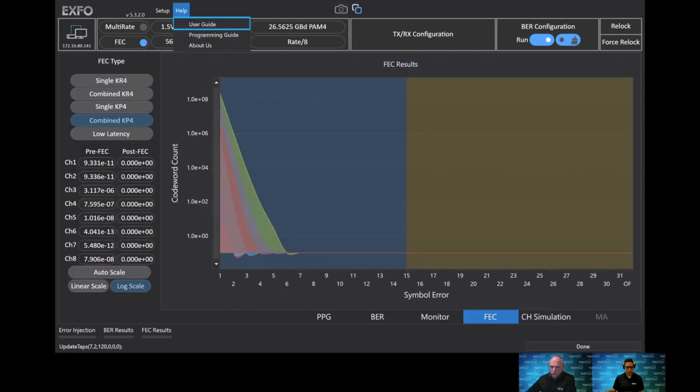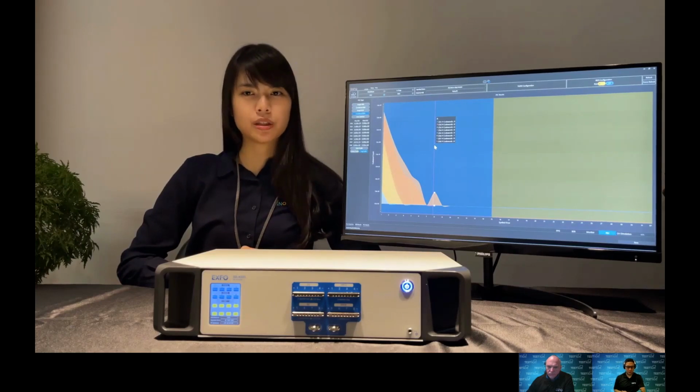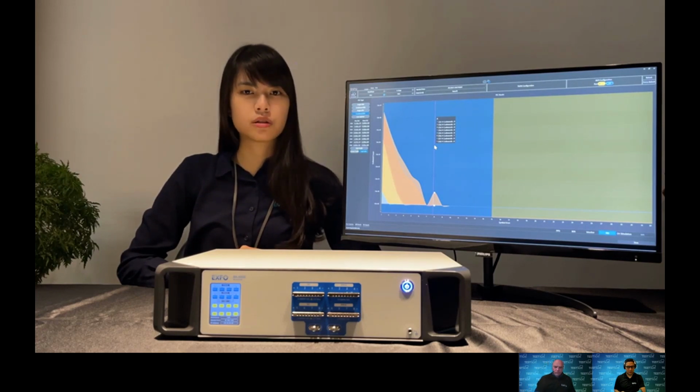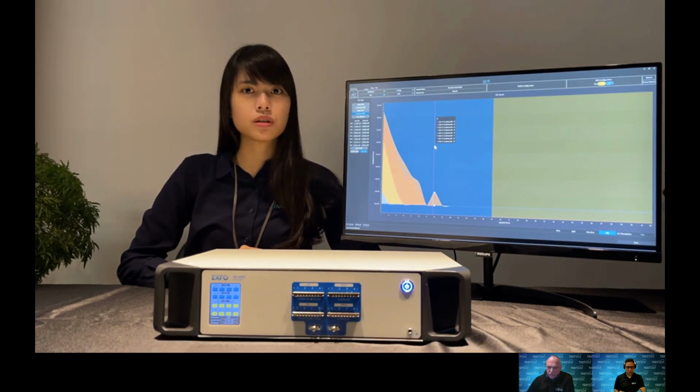We also built a quick start guide in the help menu. You can browse any setting you are looking for. It also includes the AP code API. BA4000 is a unique design for 400G applications. We have already helped more than 50 companies to find 400G transceiver design issues with our BA, especially with our FACT function, a key unique function to resolve issues. If you are looking for more detail about the FACT function, please reach out to EXFO.